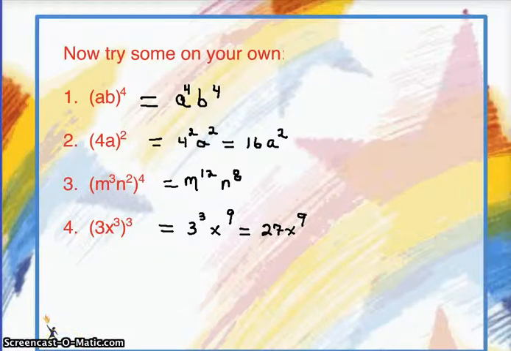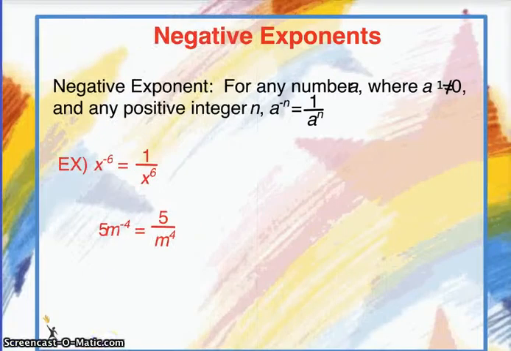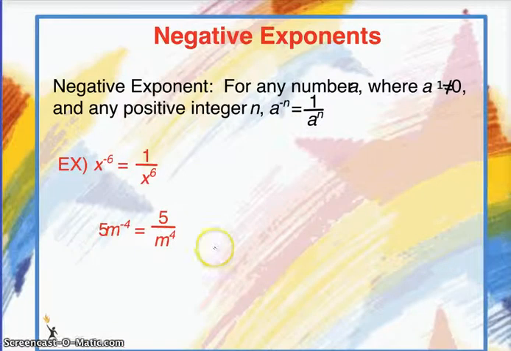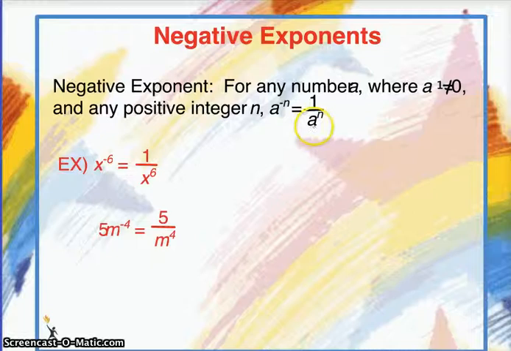All right, let's move on to our second to last rule. This is rule number 4, negative exponent. The definition says for any number a where a does not equal 0, and notice why we said that. A is in the denominator, and we cannot have division by 0. So for any number a where a does not equal 0 and any positive integer n, if you have a to the negative n, what that's saying is take the reciprocal of a. So really what this is, this is a over 1. Take the reciprocal, and then we can say it's to the positive n power.